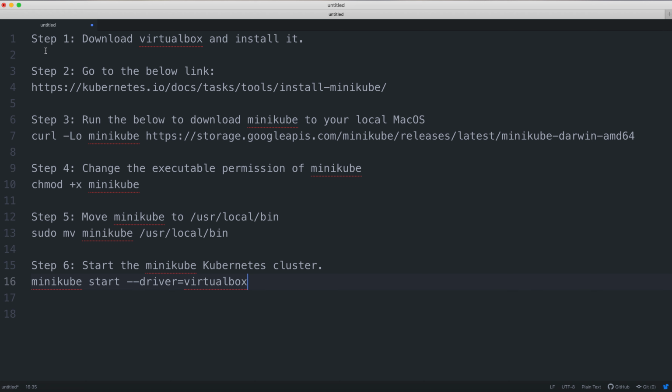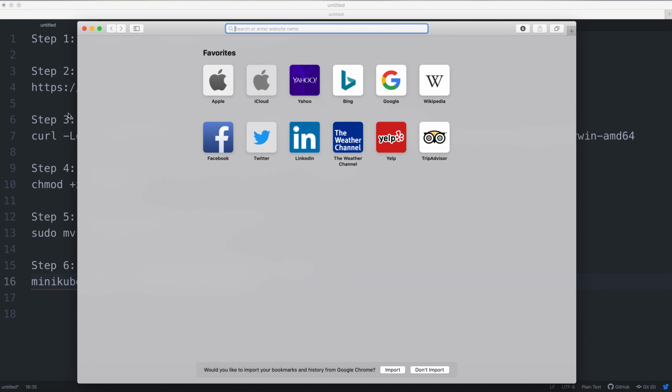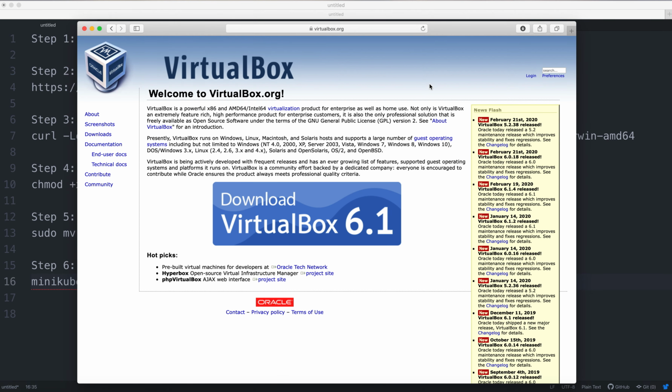So let's get started. First we need to go here and download VirtualBox. If you're not aware of what VirtualBox is, it's a product for enterprise as well as home use. It basically runs a lot of operating systems on top of it.